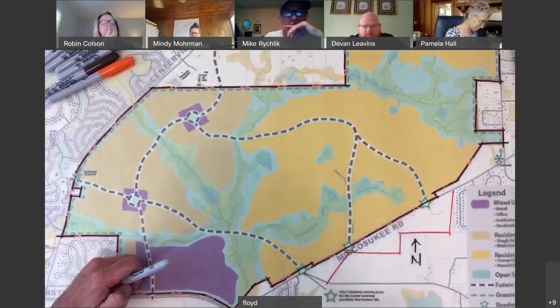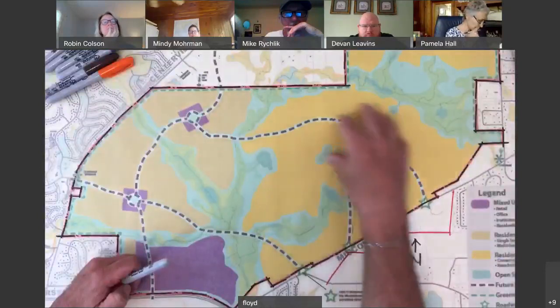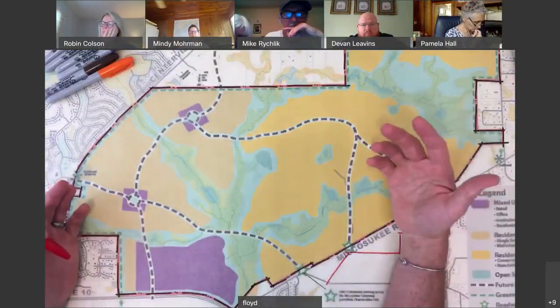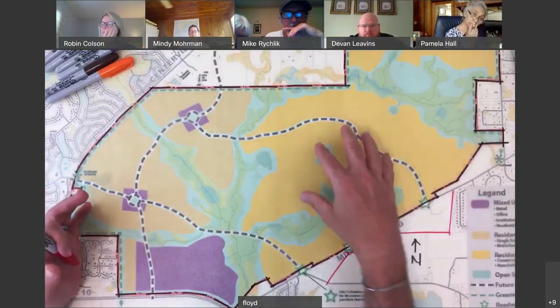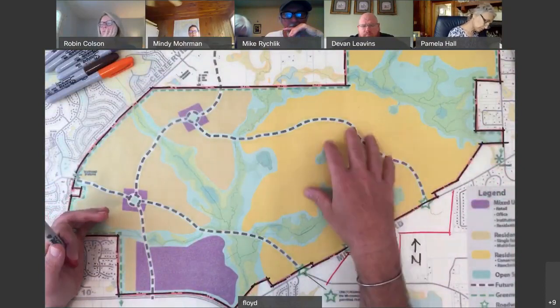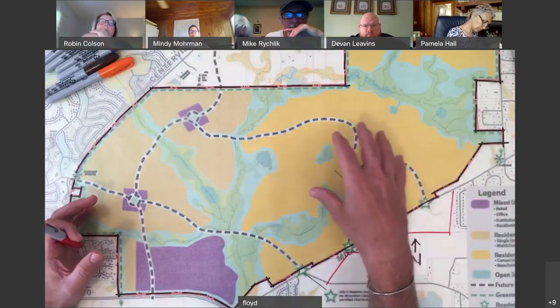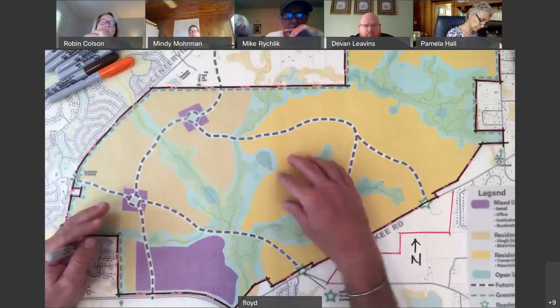That's a great question. What you see, the yellow, the brown shade, is basically what we consider upland area, area that's maybe pasture, planted pine, things like that, which are less environmentally sensitive. If anything were ever to be done on this parcel or sold off, these are the areas that it would essentially be limited to.